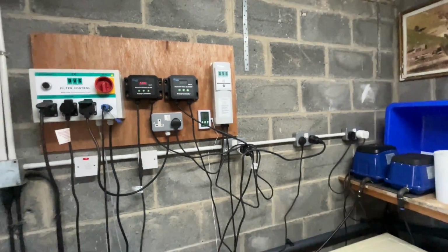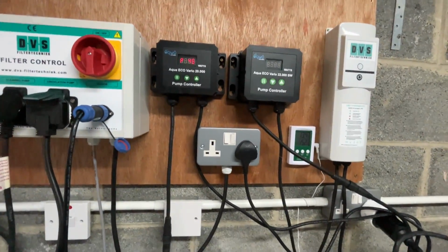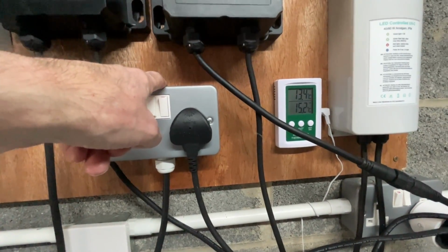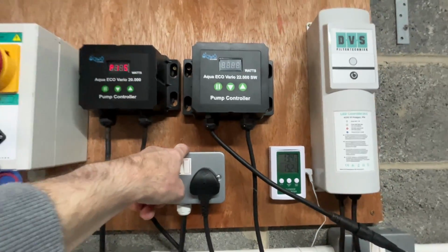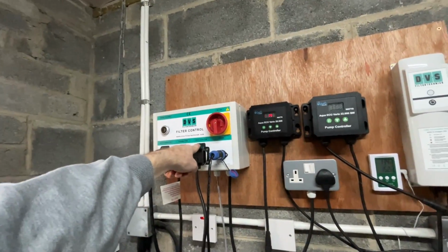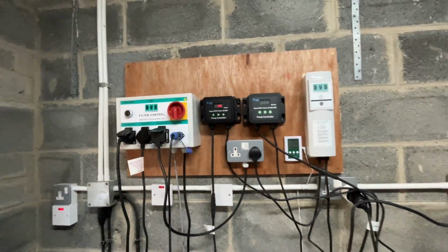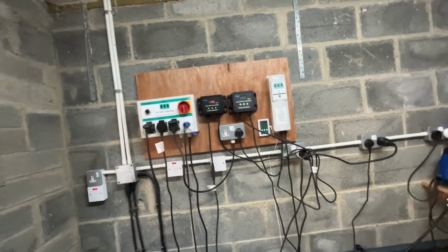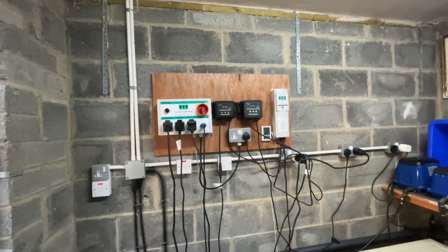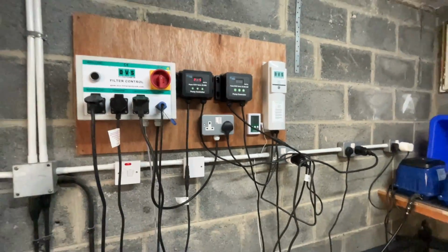ordered. So I'll probably put the controller over and above that, and then I'll probably have to spur another socket off here to somewhere. I'm running out of space on that board. I should have done a bigger board, because this goes into my control. So what it means is that when the level drops, the water drops, the filter shuts itself down, and it takes the pumps with it, but they have to be in here. So I'll have the 3 pumps.